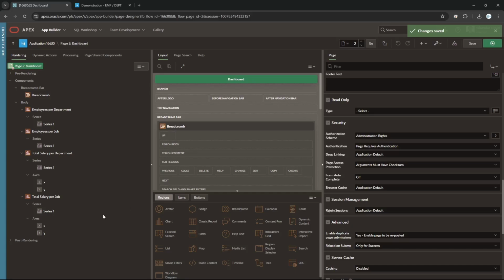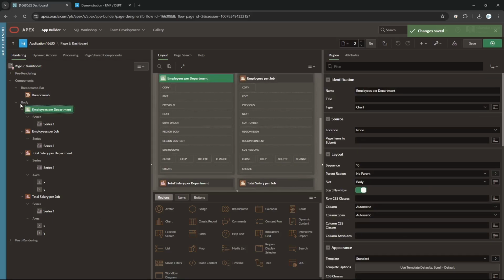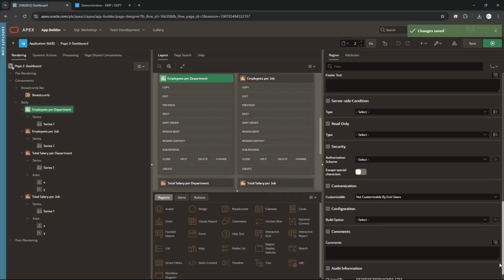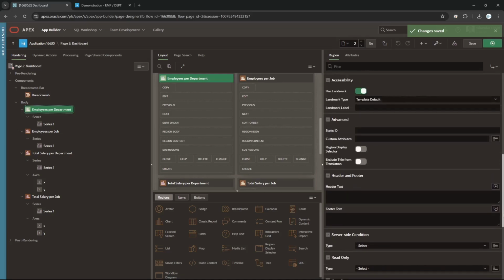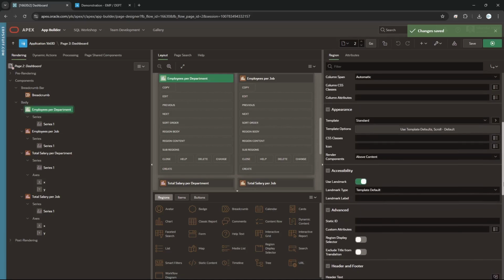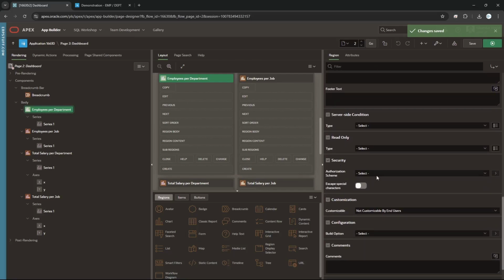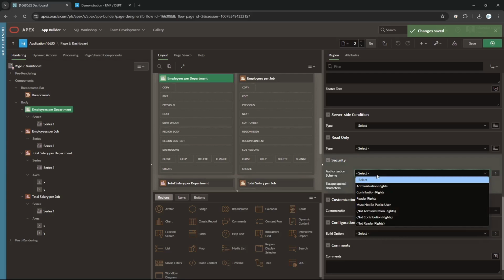Okay. Now, there is another way or possibility. So, for example, this region or this chart or whatever you can call it, you want to show to a certain role or person. Where is that security? Security. Yes, this one, right? But since we have already given only to the admin for the whole page, you will not have access further because you will not have access to the page, right? But the point is, you can even give access to the region, for example.